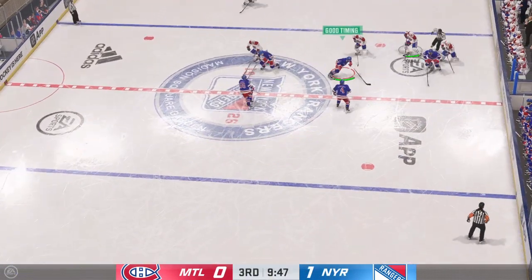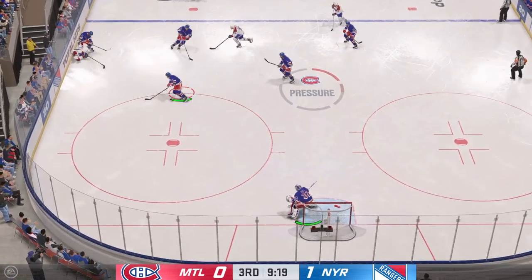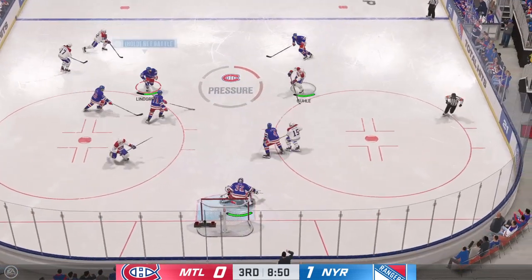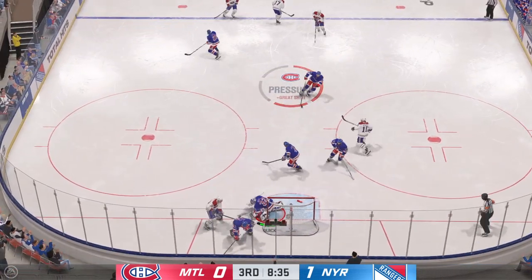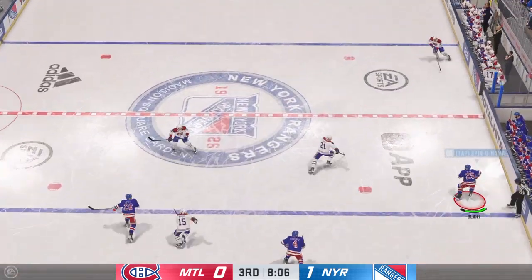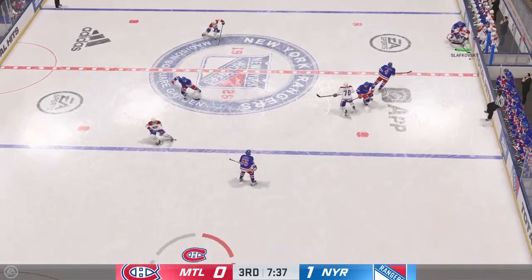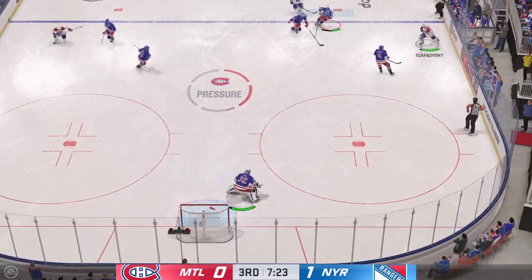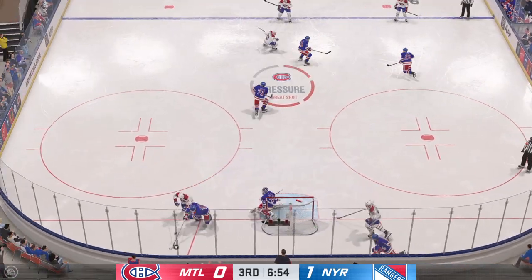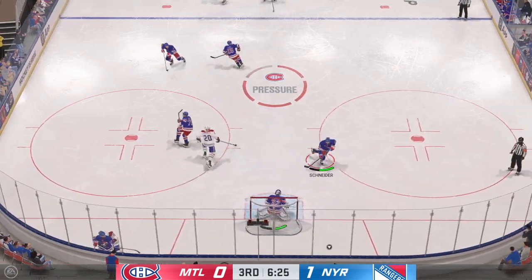The Canadiens take control of the faceoff. Quick feed to Anderson. Oh, what a hit against the boards! Executed perfectly, James. I mean, he can't maneuver. He's got nowhere to go. He's lined up, and then he's taken down. Lindgren stick handling in his own zone. Oh, making his presence felt with the hit. He's a power forward, and part of his game is delivering and executing hits. Well, he certainly did there. Just a little too much contact and couldn't hang on to the puck.